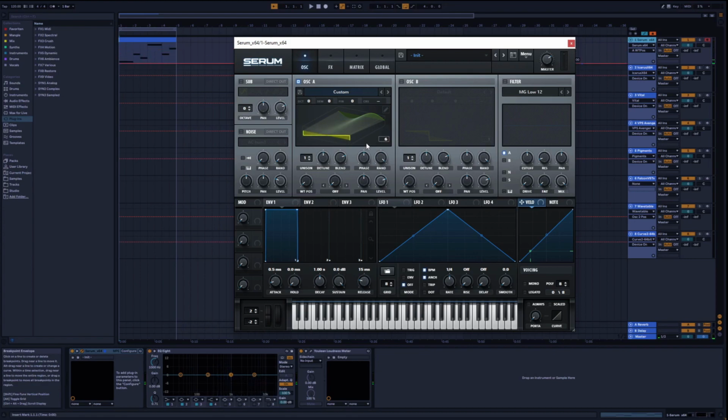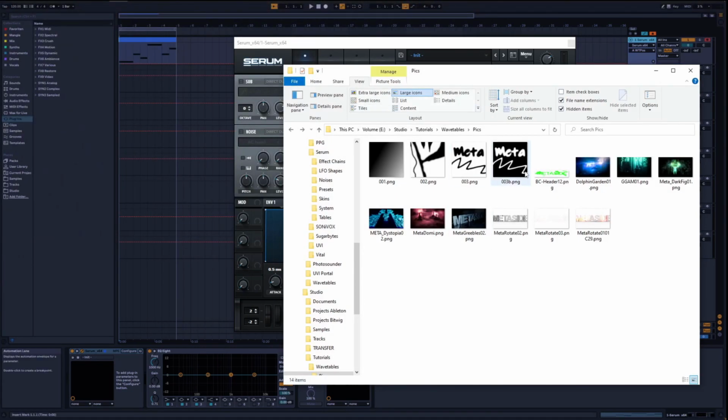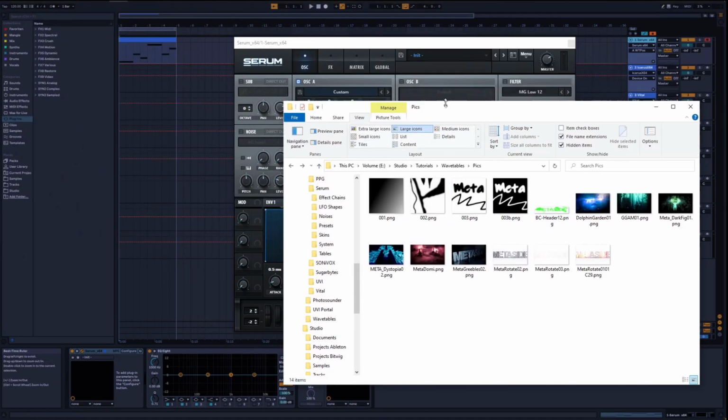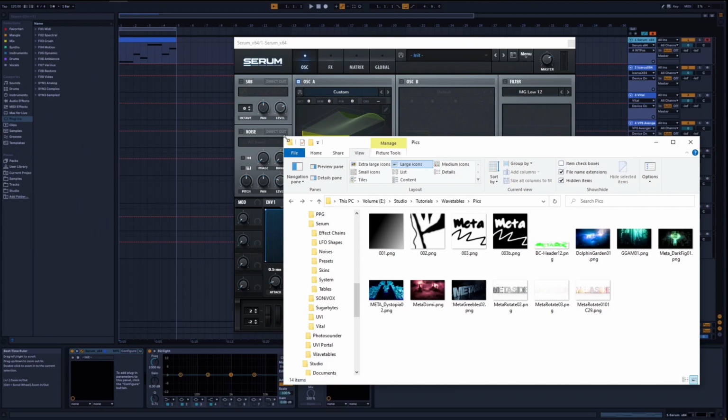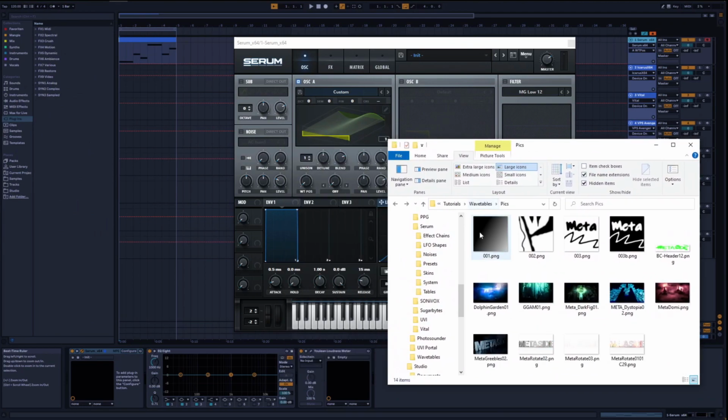Of course, you can do lots of interesting modulation by putting LFOs or envelopes on this position knob. And you also have the additional morph parameter here. But today I'm just going to focus on the import of interesting images. And I'm just going to start with a simple gradient.